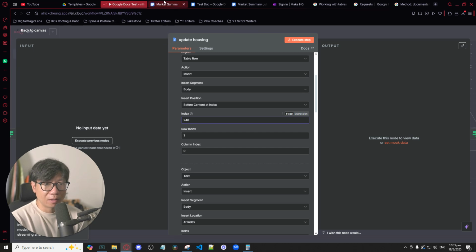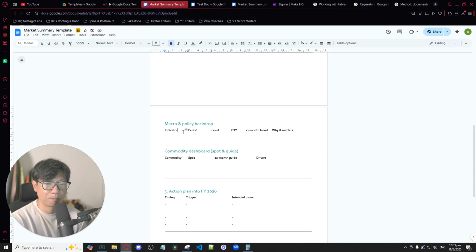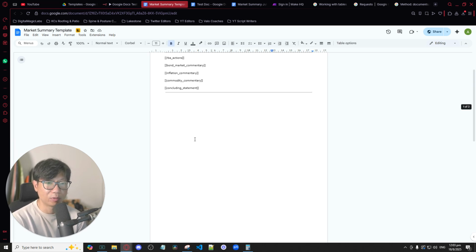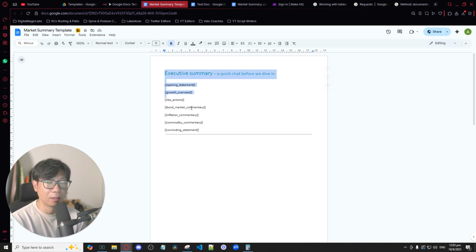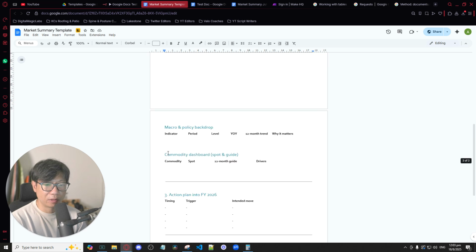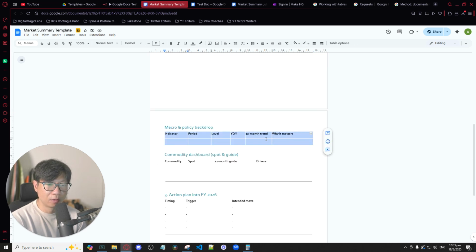Okay, so for the index, this is a little bit complicated. It's quite difficult to find, and so I think what's easiest is probably starting with the number of characters that you have in the template so far. So let's say you make this template, right? And you want to insert a row over here, like just above this. There's a placeholder table here, and you want to insert a row just above this blank row.